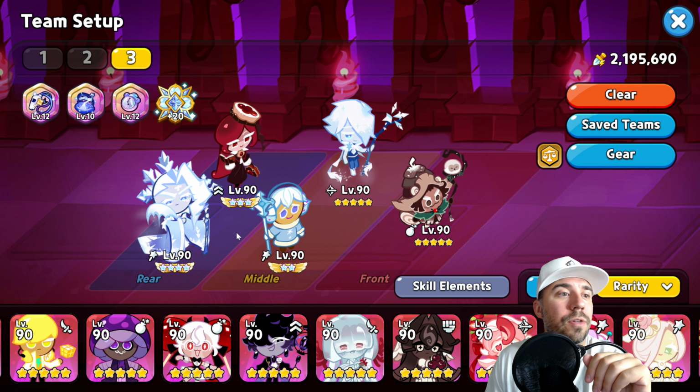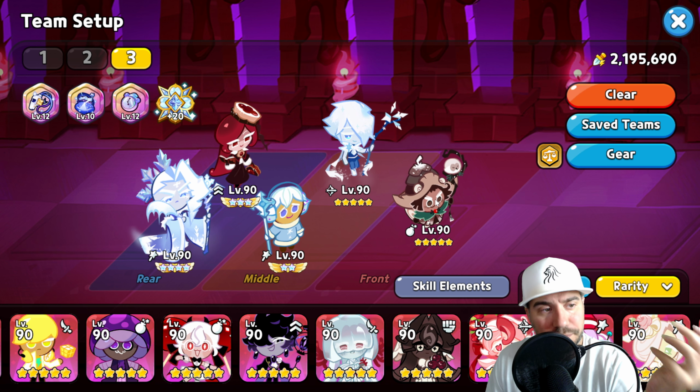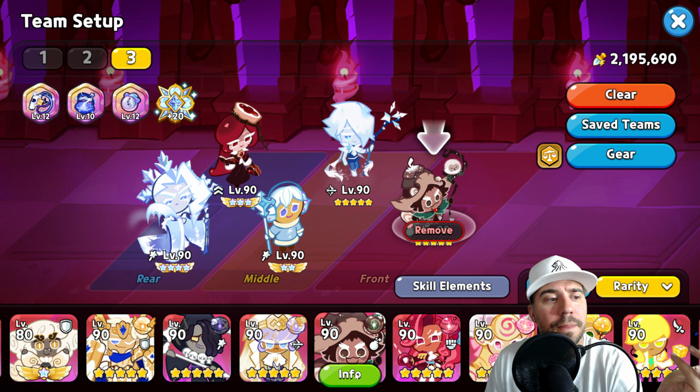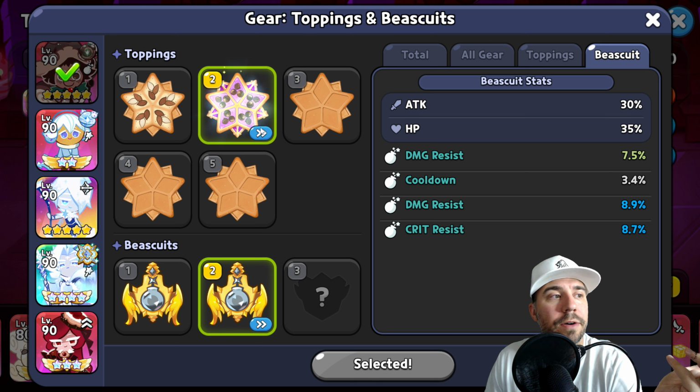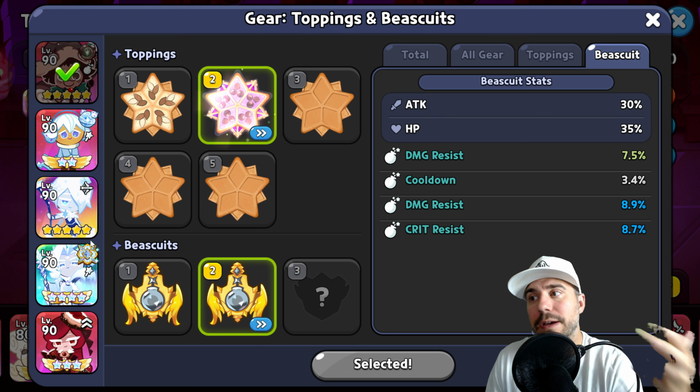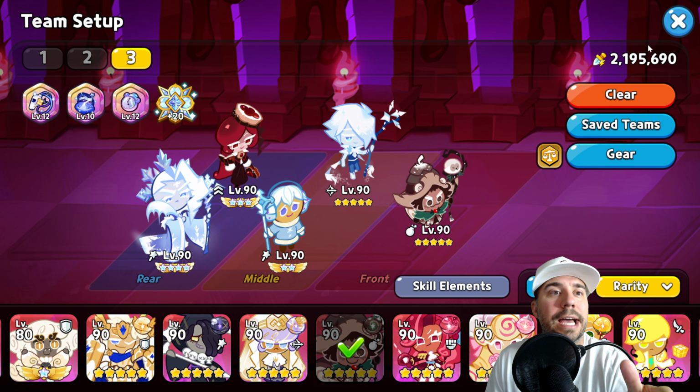Last but not least, our third team. We've taken a little bit of a different peek. No Augur, taking advantage of Linzer, and another Frost one here with our friend Pinecone. In terms of this gear, we're on cooldown actually, because we want to keep that frost damage going. And then here with Linzer, we are on the attack speed.